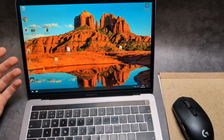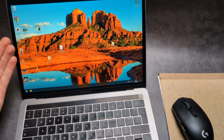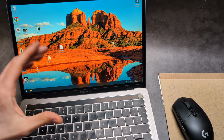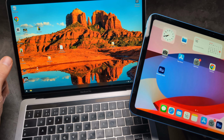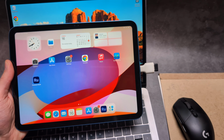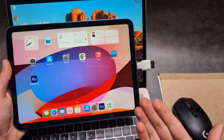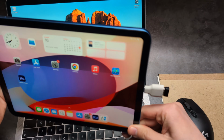So even with a MacBook, I have installed Windows on it, as I think macOS is absolute garbage. I'm not able to do a lot of things there, and it's very inefficient. So for me, I really can't replace it with this. But for like 80% of home users, I totally think you can do this.